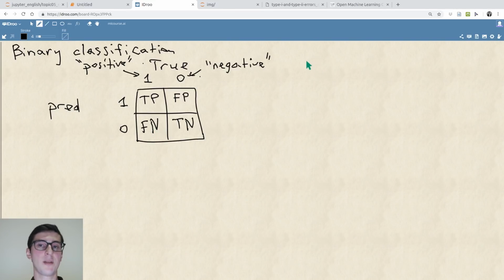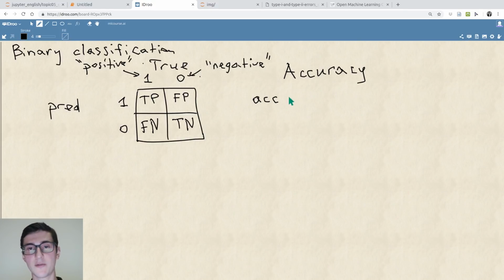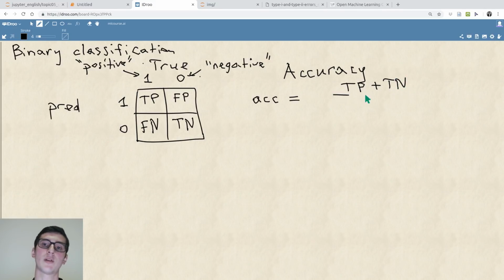Okay, and so the simplest possible metric of the success of your algorithm is going to be accuracy. Accuracy is a very intuitive thing, so all your clients, all your bosses, all managers are going to understand it. It is just the share of correct answers of your algorithm. So in terms of these 4 counts, true positive, true negative, false positive, false negative, the formula for accuracy is going to be really simple: true positive plus true negative, so all cases when the algorithm is correct, divided over the sum of all these 4 alternatives.